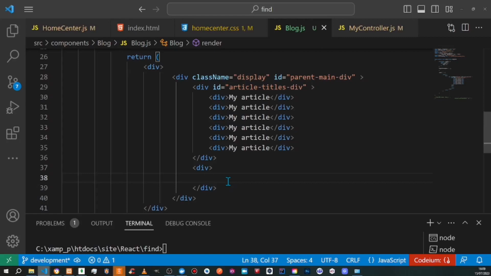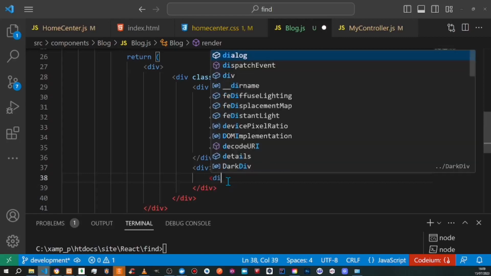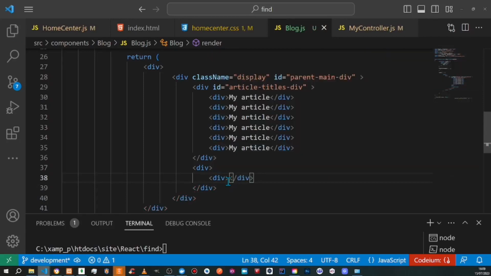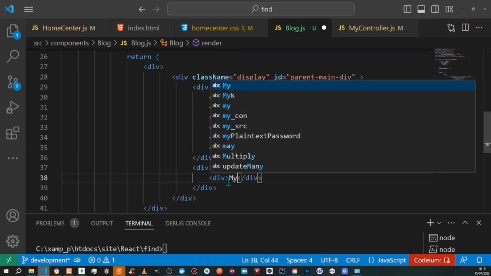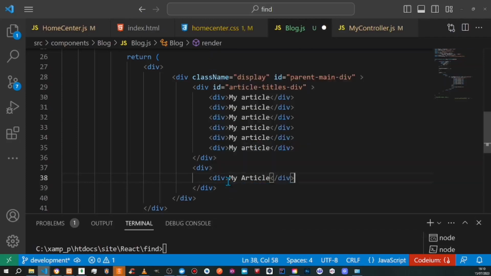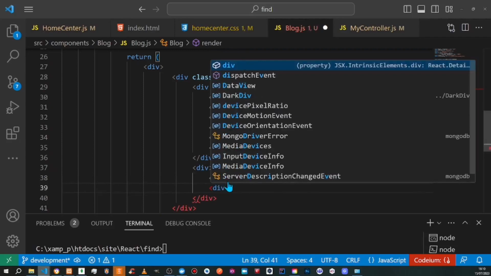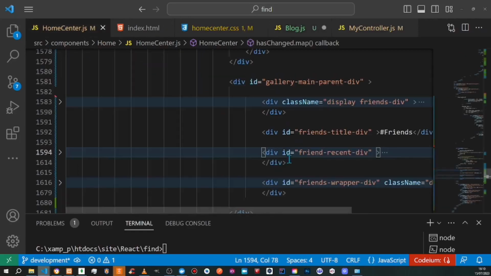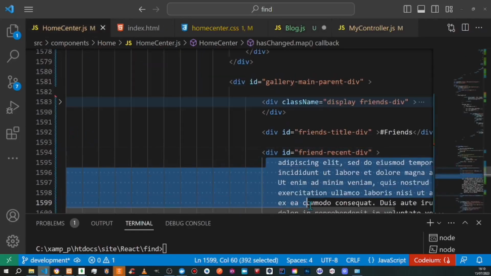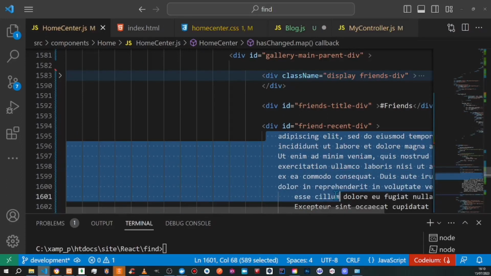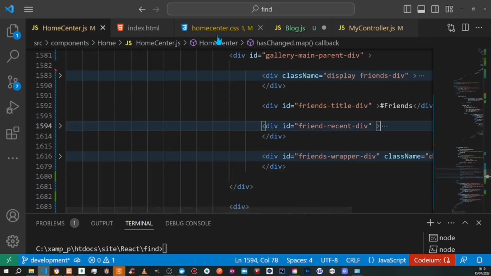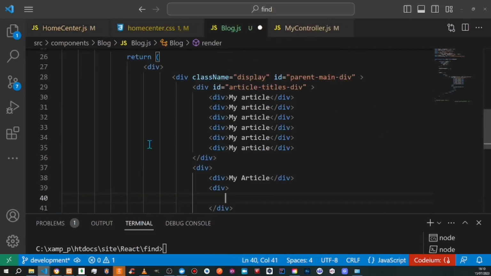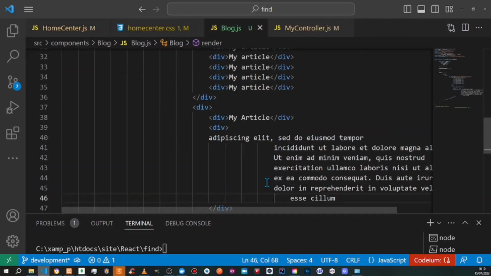So here I will also do a div, and then I will say my article. This is the title. Then I'll do another div here. Then I will open one of these, copy dummy text, close this, and paste it here.